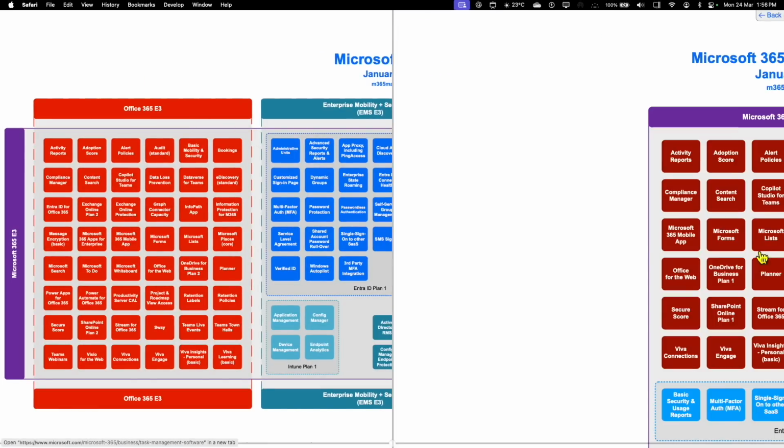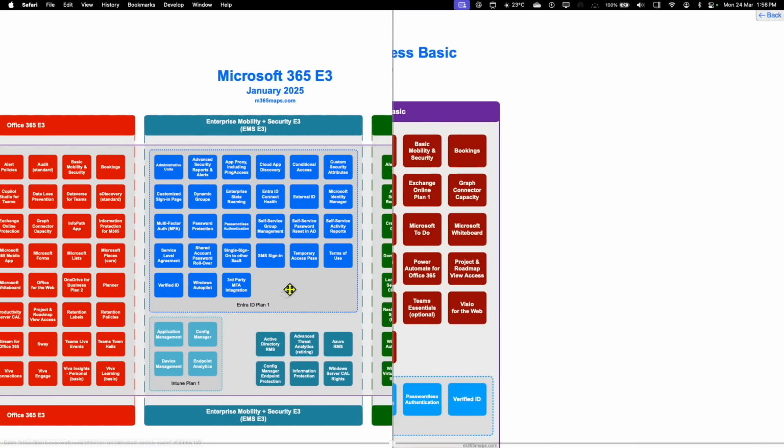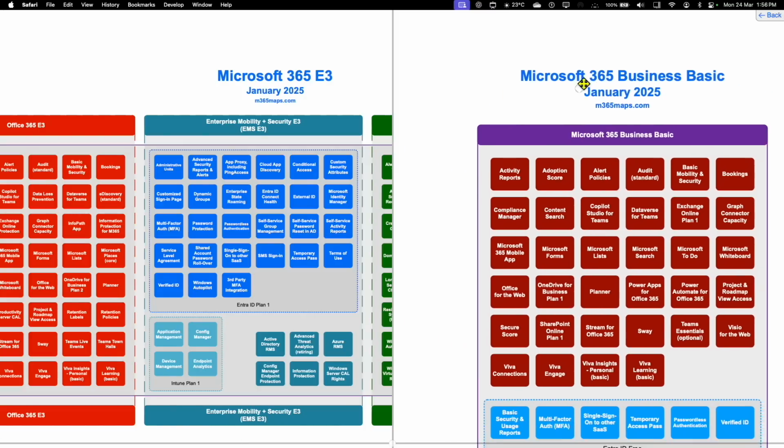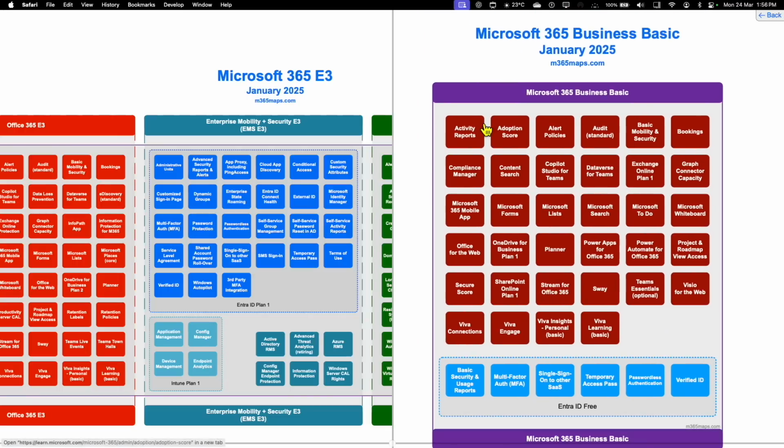It allows you to, first and foremost, understand what are the components involved in E3, and second, it tells you, hey, for Business Basic, based on June 2025, these are all the components involved. These are the features of the software set included when you purchase these licenses.